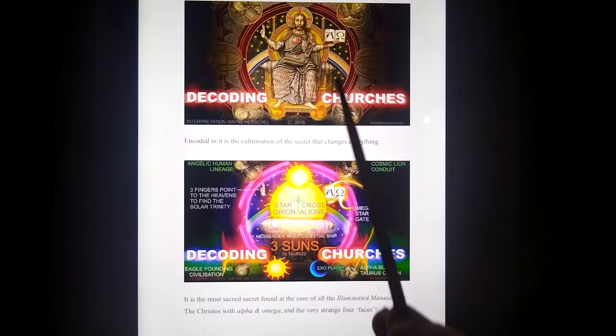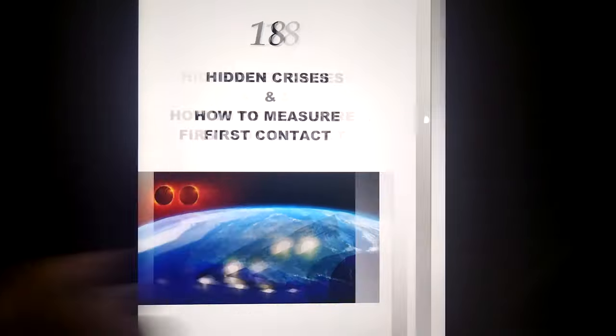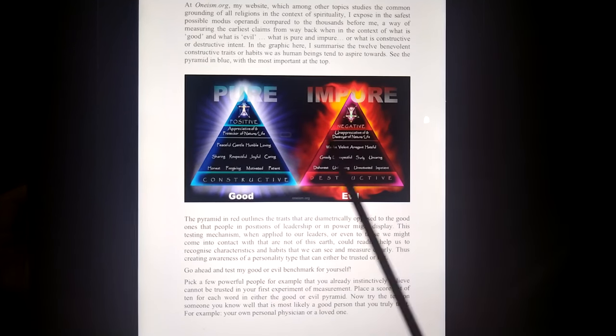Looking at depictions of the Globus Crucica — Martin realized this proves it's Orion. If you decode the straight Latin it says 'the cross is steady and the earth is turning.' They show it with seven stars of the Pleiades. Decoding church depictions of stargates with the Alpha Omega — all there for you to feast on. I make my official statement and what to prepare for in first contact. This part I'm going to save for the reader — it's important reasoning of how we must prepare and how to measure if it's good or evil, with the 12 words that I was shown in my experience.